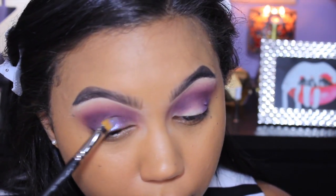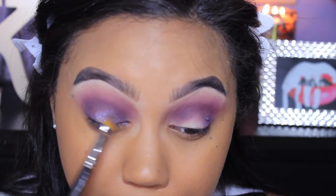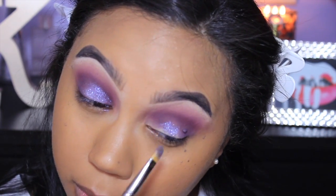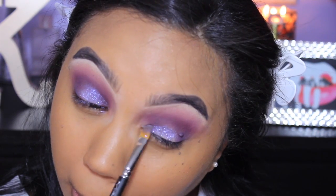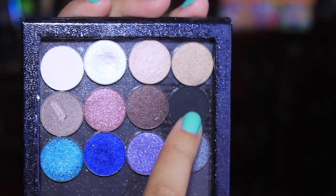We're going to take the color Magnetik, which is this beautiful purple blue duochrome glitter type of a deal happening there, and we're gonna take it with a MAC flat brush, the 242. You guys know this is my favorite flat brush of all time. We're just gonna pack this onto the lid and stop at that outer V where we have that violet shade. We don't want to interrupt anything happening there, so we're just gonna stop right there.